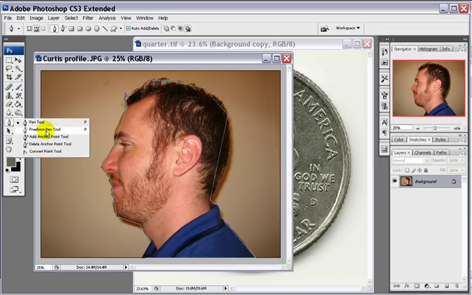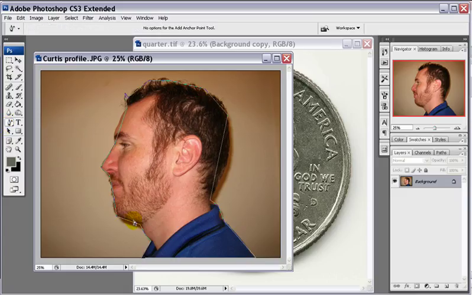Now if I go underneath my pen tool to the Add Anchor Point tool, all the areas where there's curves, I can move and manipulate this line so that I can get just the face and nothing more, nothing less. So I'm adding points as I go around and just going around and getting all those areas that I missed with the straight lines.